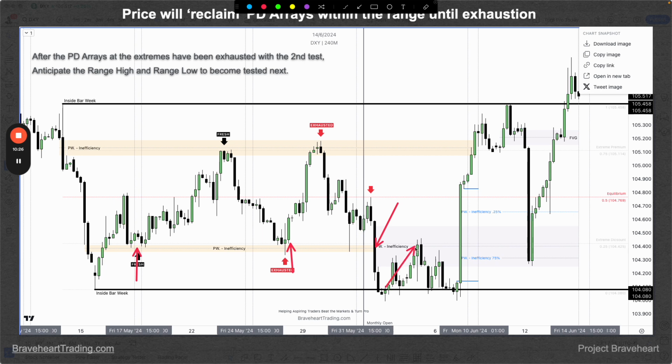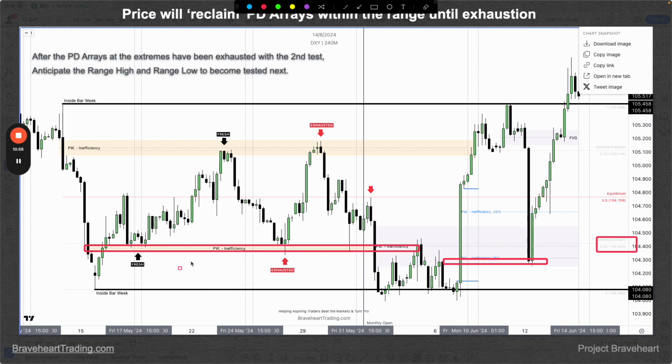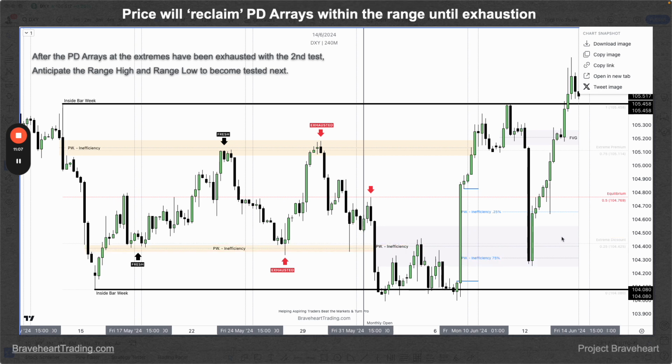It became short-term resistance, but the narrative said, okay, this is not going to go lower, so it flips it as support here. So this is just nested. For the proper refinement, though, you would use this order block here with the extreme discount. So there's many ways to do it. I prefer this because it's fresh order flow, but I'd also look back here and say, oh, that's nested with an old area of order flow, so it's supported in terms of structure and the amount of PD arrays holding it.